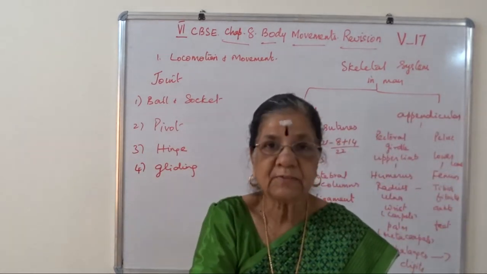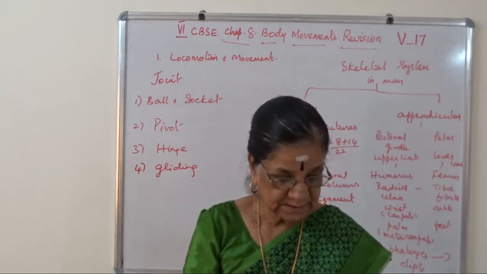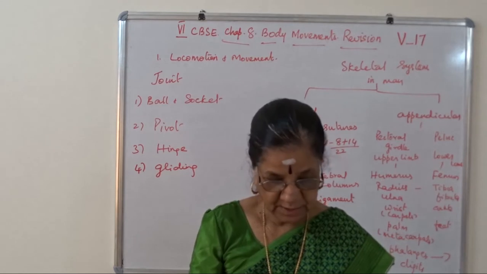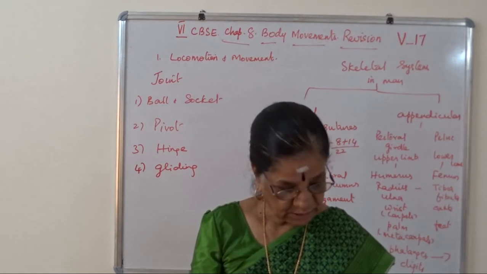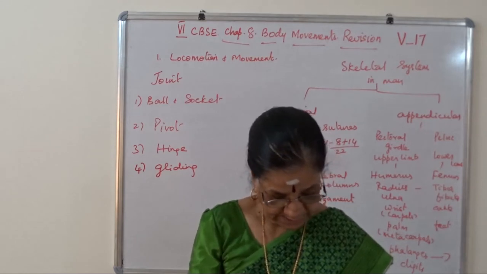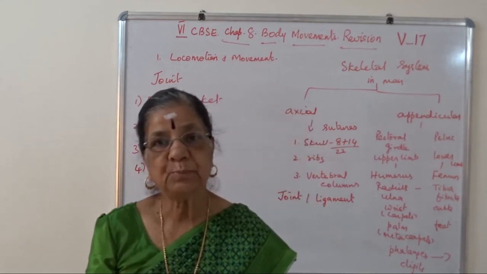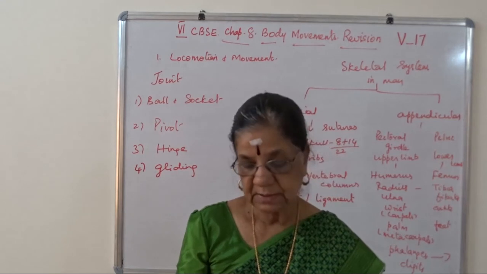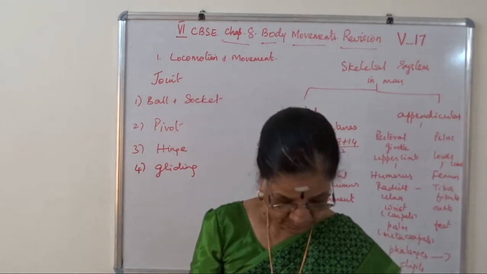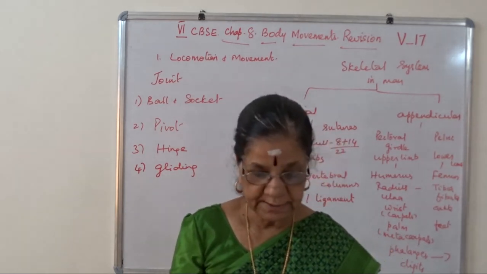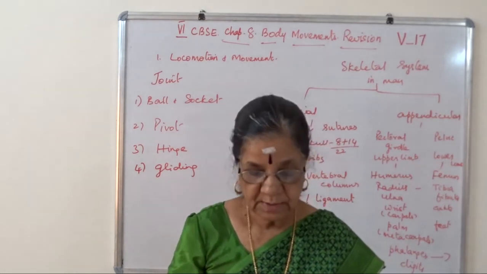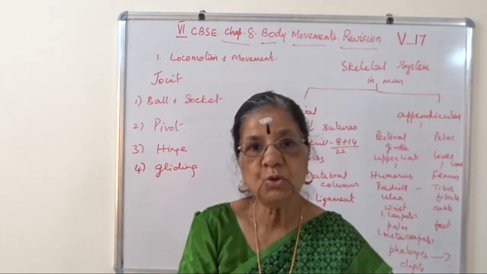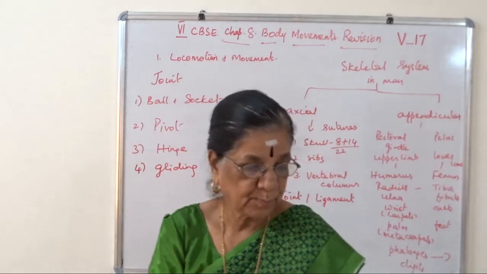I will definitely ask this in detail questions, short answers and brief answers. I hope you understand. So ball and socket joint, hinge joint, gliding joint. Here the flat bones slide over the flat surface of the other. I hope you understand. In the same way, gliding joint is present in the leg also. Right? And then this movement of joint goes in coordination with the muscles.